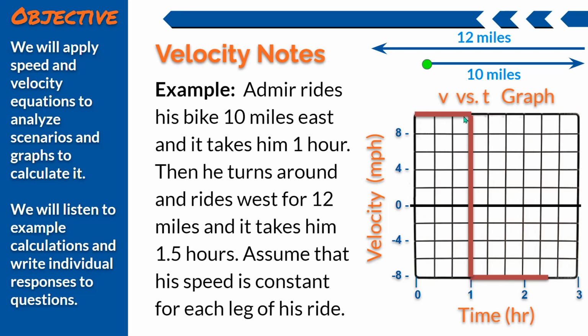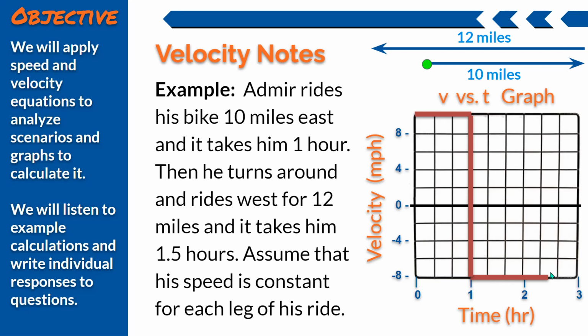And in between the two is the moment where he changes his velocity from +10 to -8 somehow instantaneously. I'm just going to tell you right now that's not actually possible to do. You have to actually slow down first and then speed up again in the other direction. But as of right now, we are simplifying everything because we haven't talked about acceleration yet, and that's really what you would have to include in order for it to look correct. So we're not worried about that, but you can see that it goes from +10 to -8.